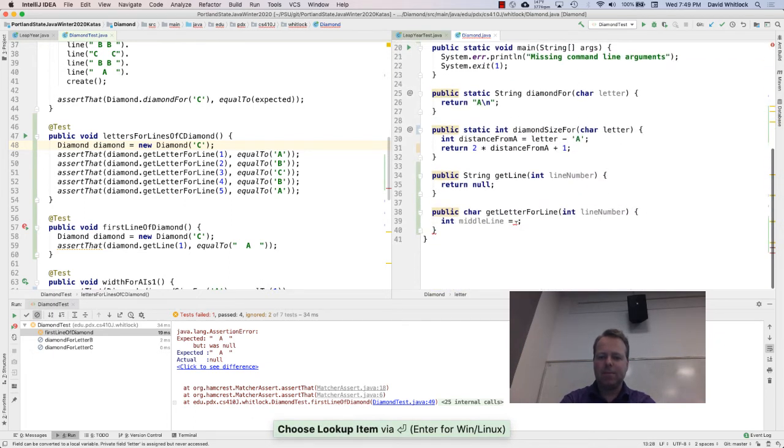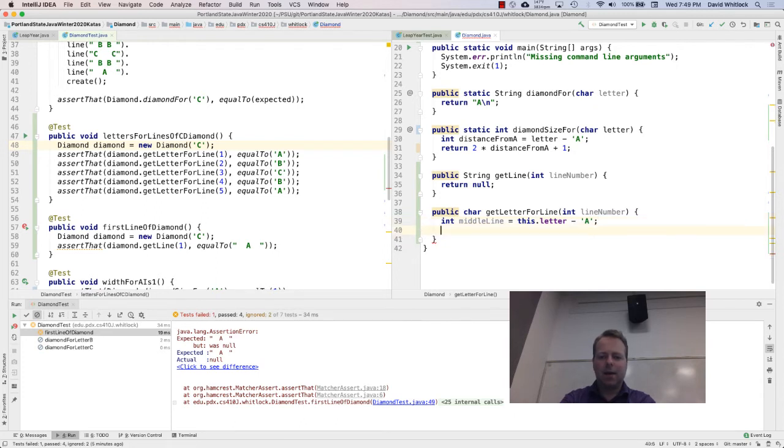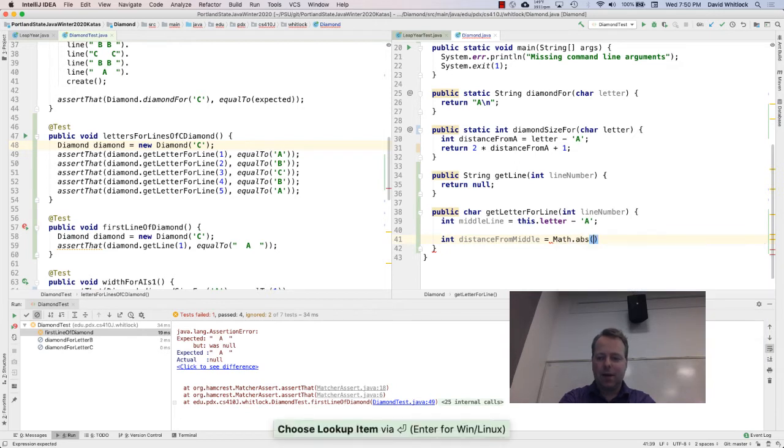Okay. The midline is going to be the distance from A, so that is this.letter minus A, which is going to be 3. Then for a given line, the distance from middle is going to be the absolute value of line number minus middle line.